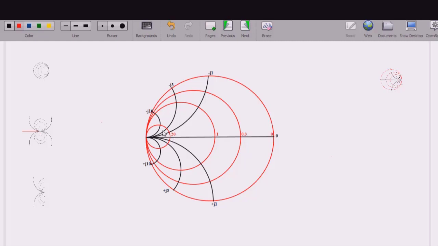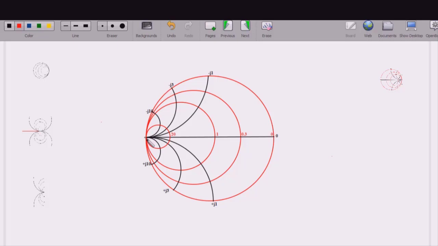Here, since this is the admittance Smith chart, these red circles represent conductance. So the largest circle is going to represent zero conductance, and the smallest circle, which is going to be a point only, is somewhere here. Since it is a point, it's not appearing, but it is going to represent a conductance of infinite value. So you can see that the other circles are going to represent conductance larger than 0 but smaller than infinite. Same is true for these arcs.